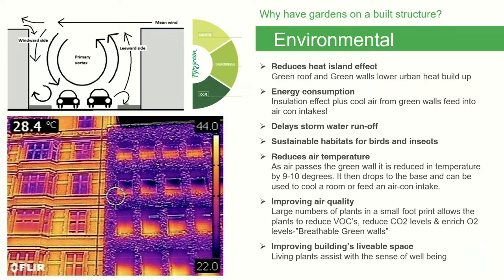When you have expanding urban areas you lose biodiversity and get this heat island effect, lower air quality, and you risk diminishing the population's connection to nature. There's about a 20-degree temperature difference on the outside of a greened building, which can lead to lower energy consumption, sound absorption, and reduced wind. Any water runoff is actually cleansed as it passes through, and it delays potential stormwater buildup and flood points.